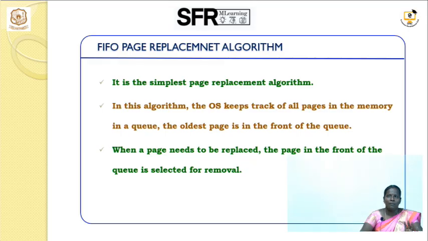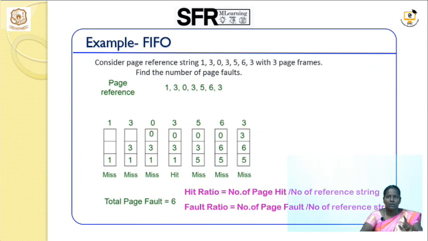While considering the replacement algorithms, we need to discuss 2 important points. They are page fault or miss and also page hit. In this example, look at this. Below the diagram we have terms like miss and hit. Miss is also called a page fault. Hit is also called a page hit. Miss occurs whenever a page comes into the memory. When a page is allotted a memory, it is called a miss. When a page comes into the reference string when it was already loaded into the memory, it is called a hit.